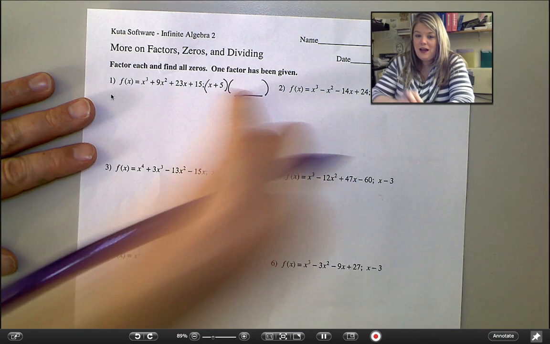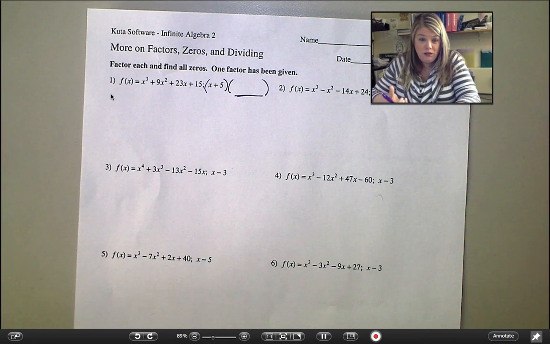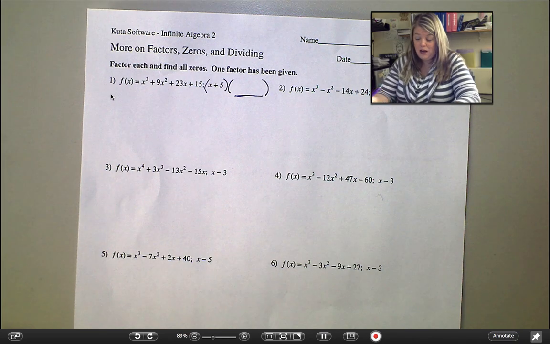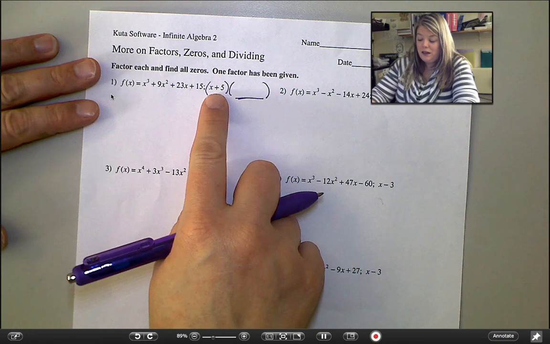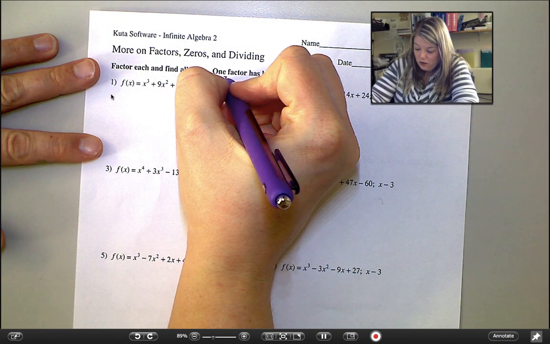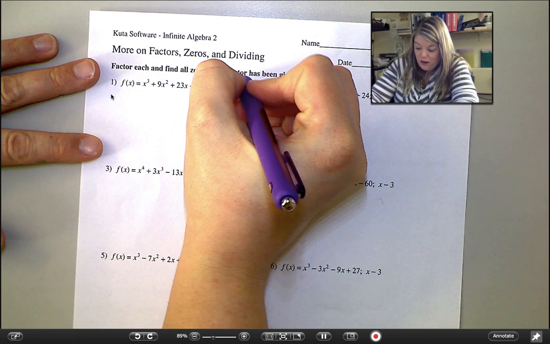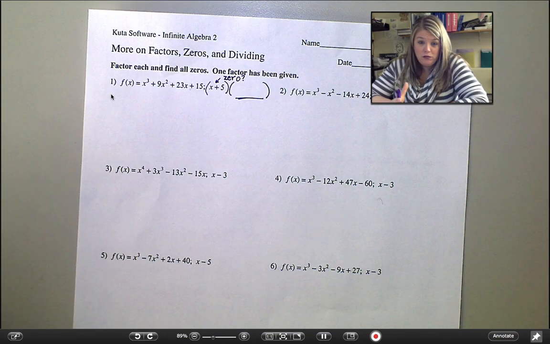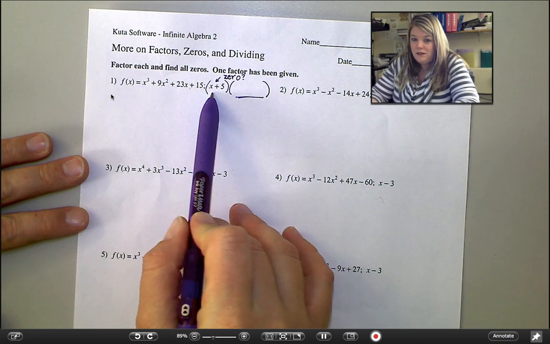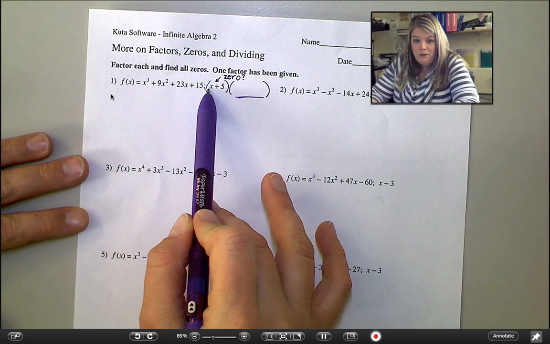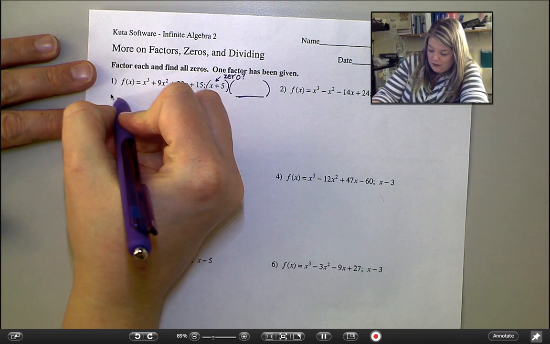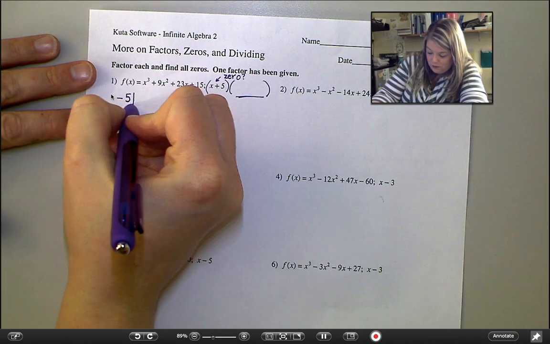And I can find that using, I could do long division if I wanted to, or I can do synthetic division, which was the new thing I sort of threw at you today. So to do synthetic division, you want to ask yourself, what is the zero that corresponds with this factor, or the root, however you want to think about it. But if I have a factor of x plus 5, the zero would be negative 5, right? Because negative 5 plus 5 would give me 0. So I'm going to put negative 5 in a fancy little box here, okay?